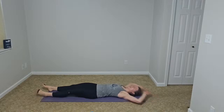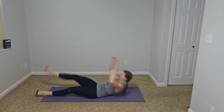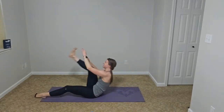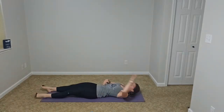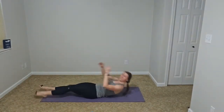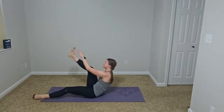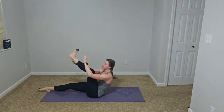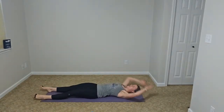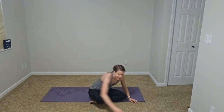Set. And go. So 1, 2, 3, 4, 5, 6, 7, 8, 9, 10, 11, halfway, 12, 13, woo, 14, 15, 16, 17, 18, 19, 20. Okay, grab a drink. We're about halfway through our core. Grab a sip of water.